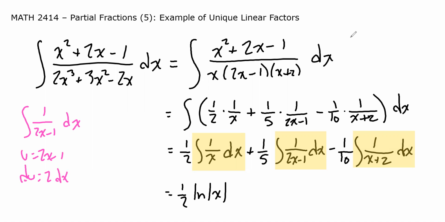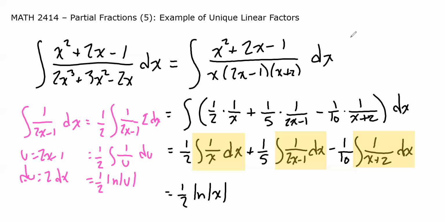When the derivative of your substitution is a constant, you can integrate instantly by just implementing the correct rule, which is still going to be natural log. But to balance the du package, you multiply that answer by the reciprocal of the derivative, which in this case would be 1 half. Now, if that's still too much for you to swallow, then don't. Do the substitution moves as necessary. Put a 2 in front of the dx. Balance it with the 1 half. Make your substitutions. The 2x minus 1 becomes a u. The 2 dx collectively becomes the du. Integrate the new integral. Undo the substitution.